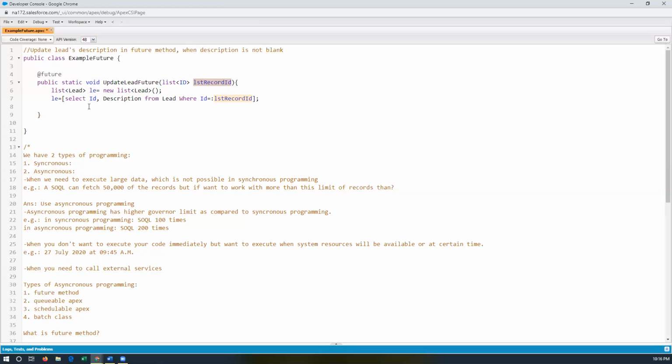With the SOQL query, I am taking the sObject out and storing it into the list which I created at line number 6. What did you say about the equal and the two points? This is used when you fetch the value from the variable.